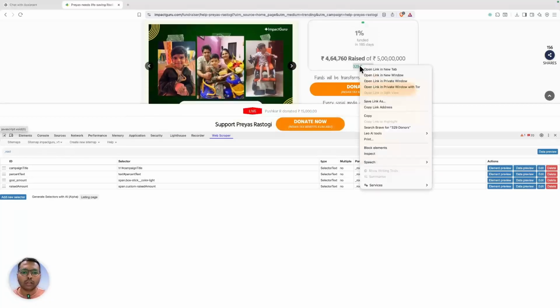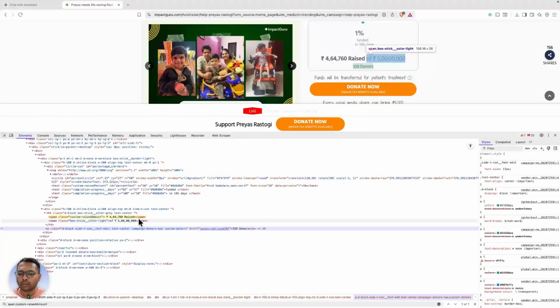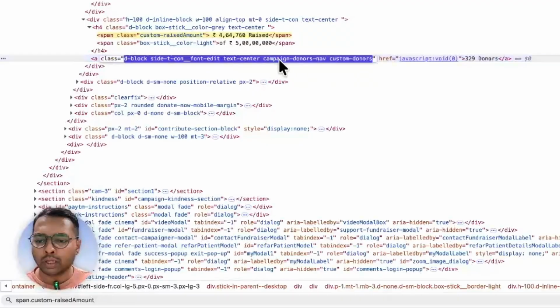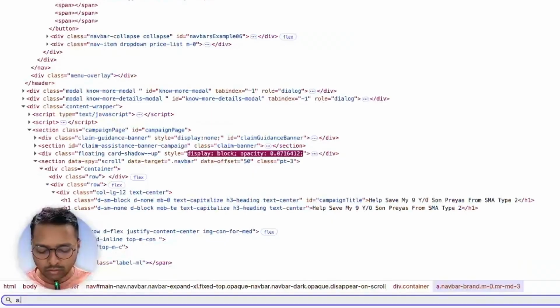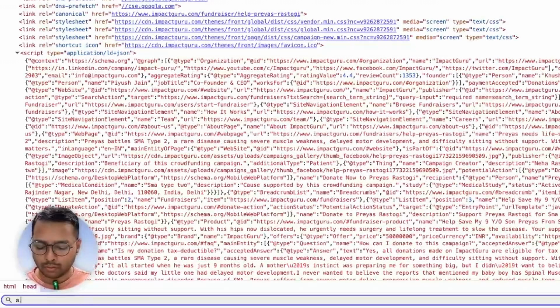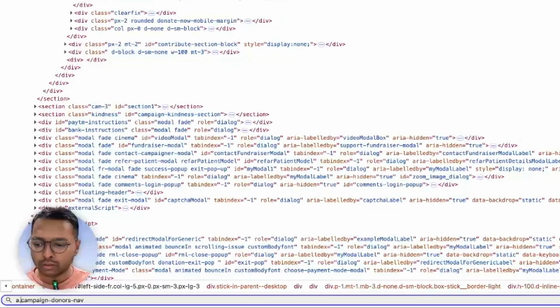Now total 329 donors. I want this also, inspect, 329 donors. Custom campaign donors nav. We'll copy this, Control C, Control F. This is hidden inside a tag, custom donors tag, Control V. You have to remove the blank spaces with a dot.